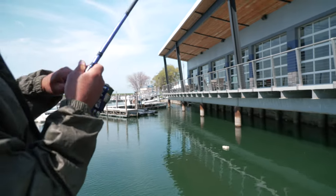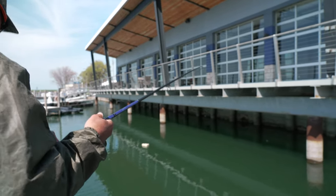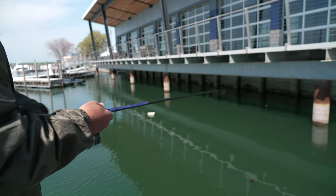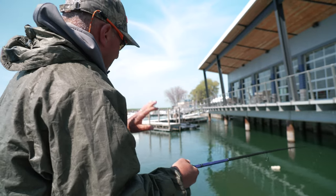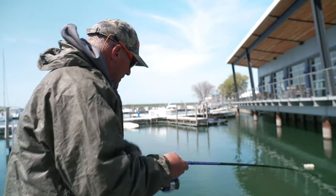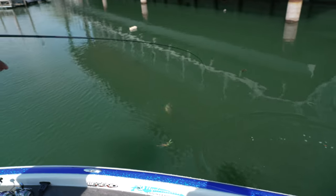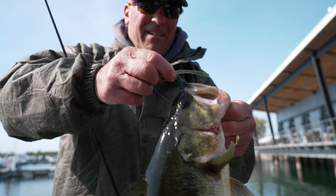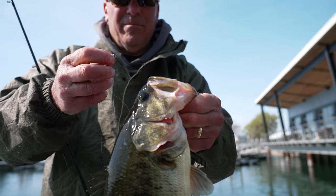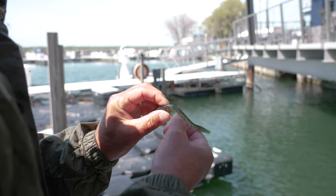There he is — got him! As soon as it came through that shadow line and right off of the drop, he got it. This is picture perfect. That's not a bad one. I should be real careful — I only got eight pound light line. Right where he was supposed to be, right at the high percentage spot. Four and a half inch finesse worm. Not bad.